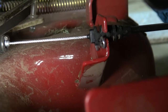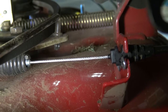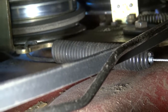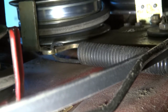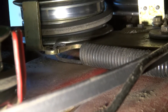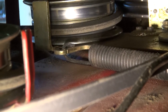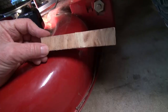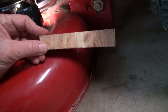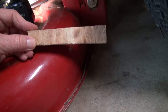Okay, there's that connection right there. And of course, I've gone ahead and attached the spring. It was really hard to get on there because that spring is so tight and it does not bend very easily. And you have to make sure you put that hook up under it. And in order to do that, I used a piece of wood about 3/4 of an inch thick and put it up under the spring so I can get some leverage on it.